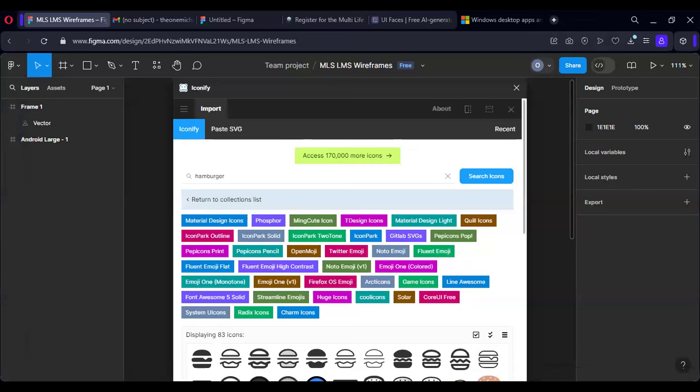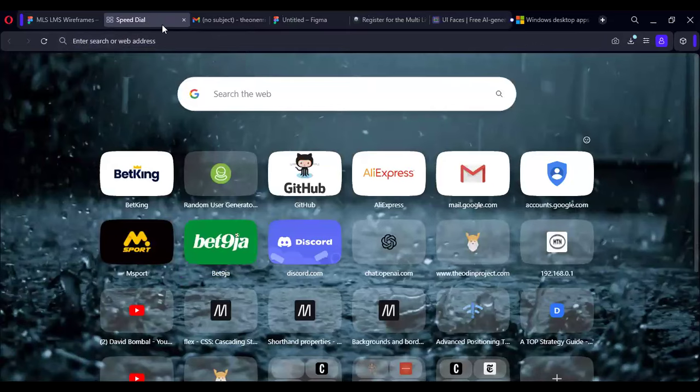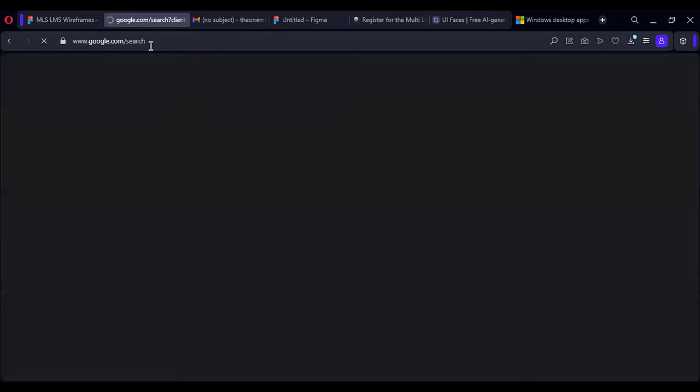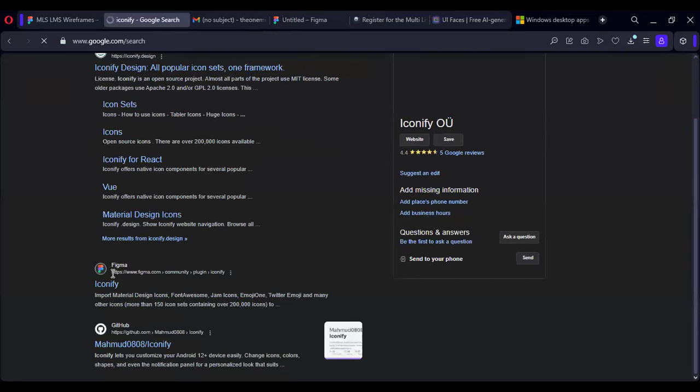I went to the browser and I clicked on this thing. And you click on this with Figma.